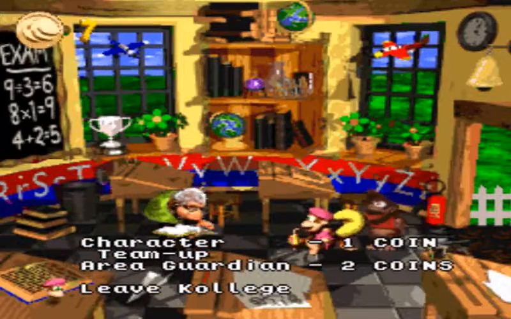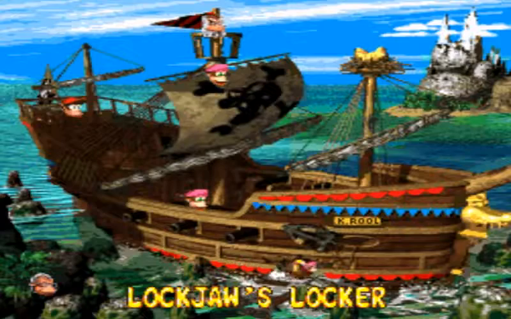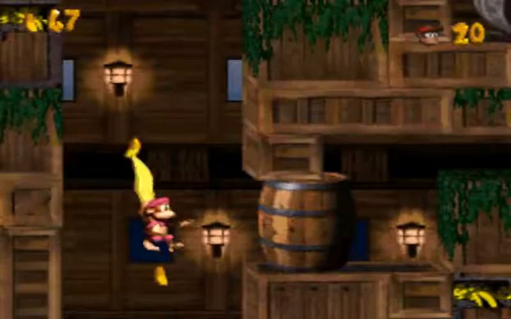So she just gives you tips on the bosses or what your animal buddies do. Now let's go to the first water level, well, water ship level, Lockjaw's Locker.